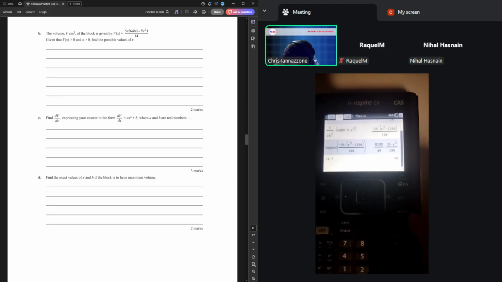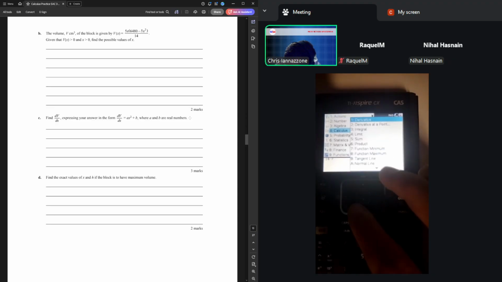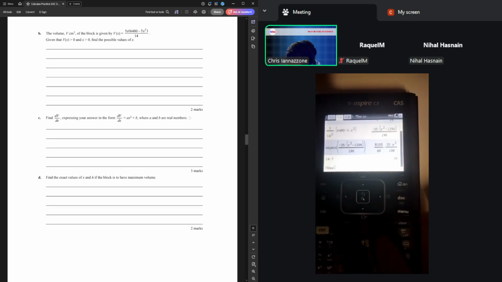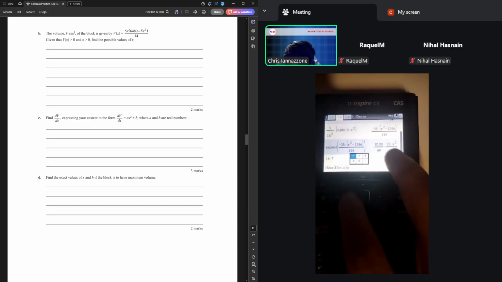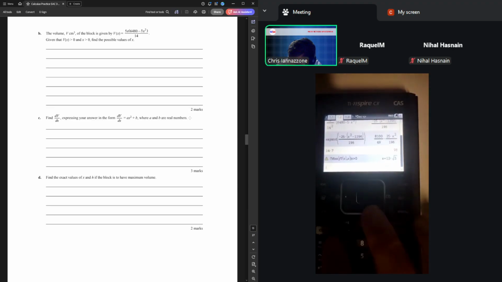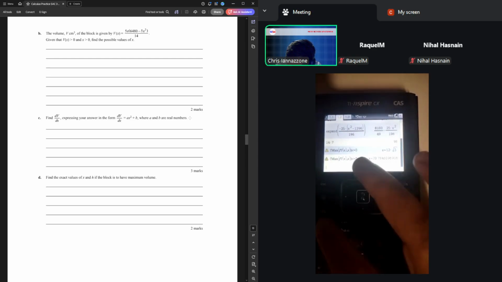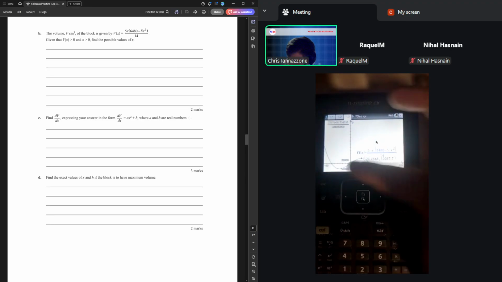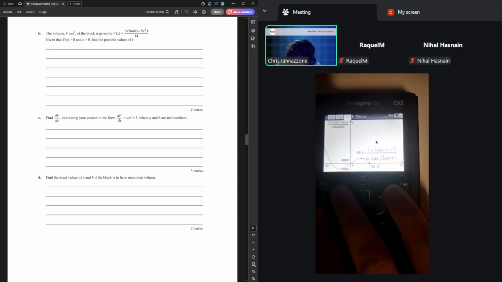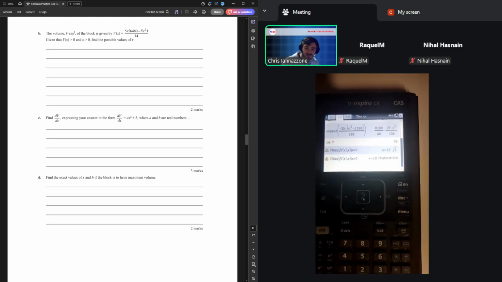Otherwise, other methods involve using fmax or maybe derivative equals 0. Any of those will get you there. My personal preference has always just been fmax, just because I don't have to think too hard about it. All I got to do is put in the associated domain. Even a half step of the domain is fine: if I set x greater than 0, I'll find the value I'm looking for, because I know the positive portion is on the left-hand side anyway, so I don't have to be super specific with 0 to 36. I can just make sure I'm limiting the parts where I definitely don't want it to be.